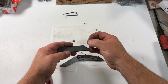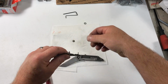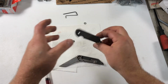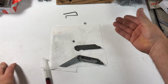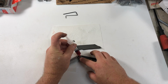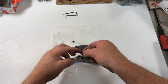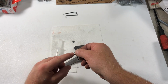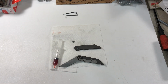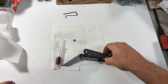Then, a little trick for assembly on all my knives, they all pretty much work the same way. Put the screws through the show side frame, put your standoffs or your backspacer on, and then with your ring finger, your middle finger, or your index finger, you can just pinch it, and that holds it all together. So you can set it down and pick it right back up without much hassle. So we'll throw the other bearing on here. Oops, a little too much grease there. Suck a little of that out. Come on, give me the bearing back. There we go. That was a little excessive on the grease, but kind of got away from me there. Wipe my hands off. And then you just pinch that.